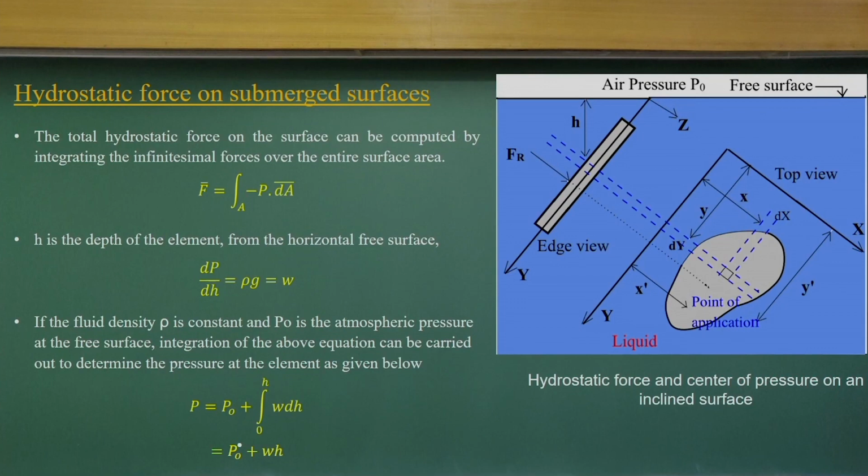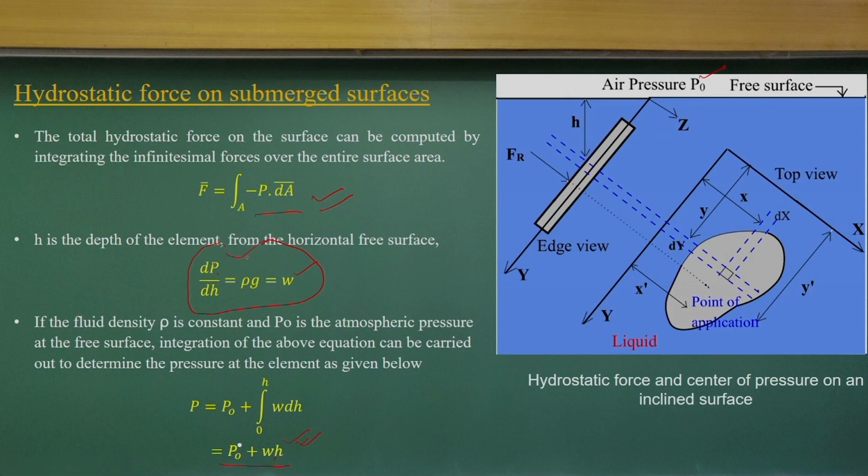to derive the total force acting on this, as well as the center of pressure. If you look at that, to get the total hydrostatic force, we have to do an integration, the area integration, the surface integration of this quantity. Okay. So, if h is the depth, we know the depth is a function with the unit weight, dP by dh. Substituting that, at any point the pressure will come as we discussed in the manometric case: the pressure at this point will be atmospheric pressure plus the unit weight of the water or any liquid we are considering, times h, the vertical height we are considering.